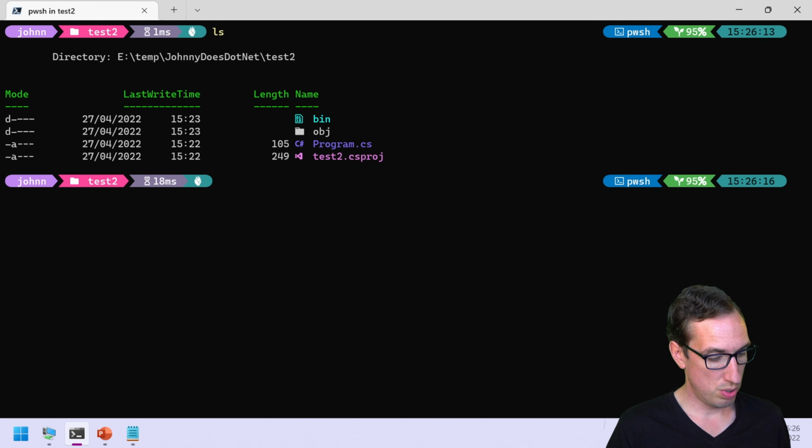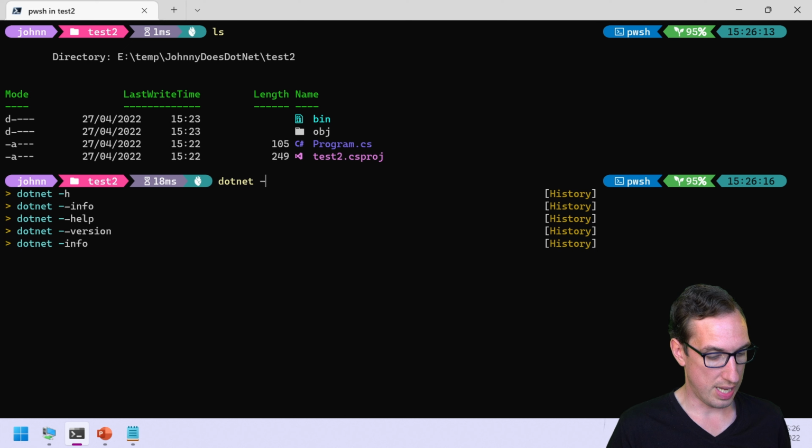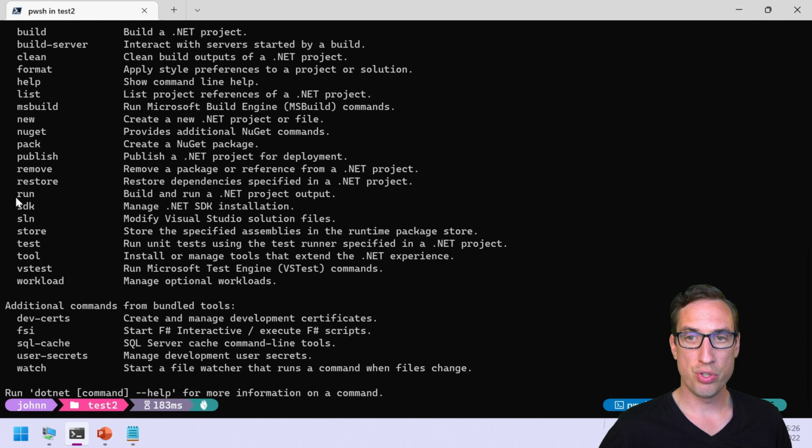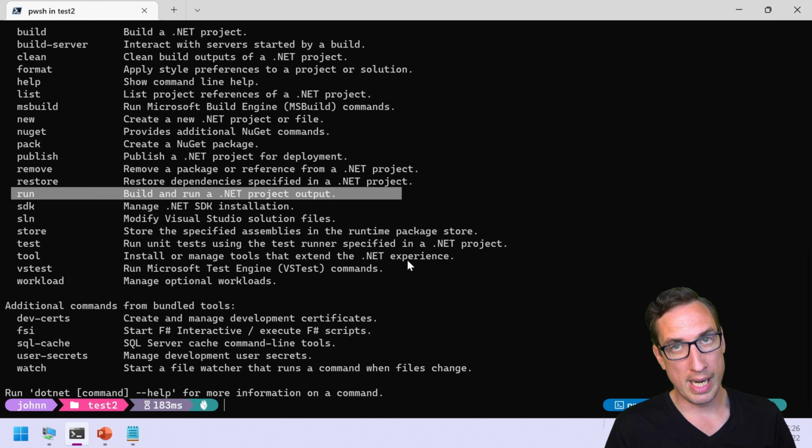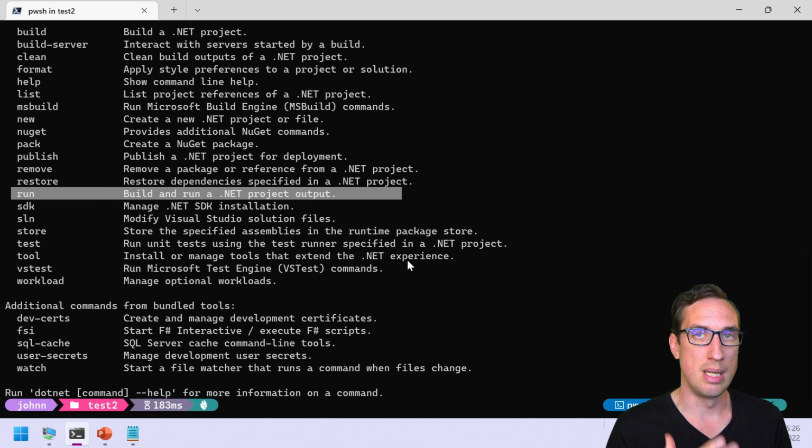And I can show you some other stuff. If I go back to .NET -h, I can see that there's also a run command, which is actually some kind of shortcut. Instead of building your application and then going into the bin debug in .NET 6 directory, you can immediately run it from the root directory, and then it will get compiled and run for you at the same time. So it's much easier if you're trying to test some things that you are changing very rapidly in your application.